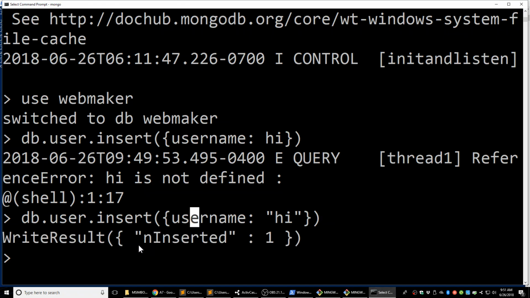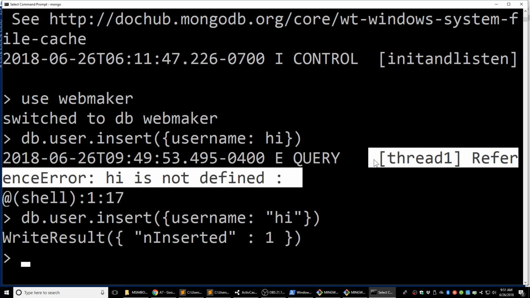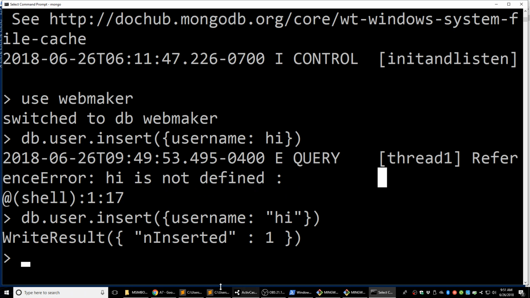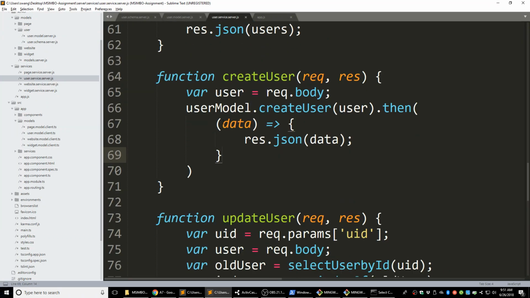If it's successful, it's going to tell us a write result, something like that. If it's not successful, it will tell us there's some error. I cannot insert this for you. And if this fails, this data will be sent to us as a reference error, like "hi is not defined," things like that. And this is the data we're going to get. So no matter whether it's successful or not, we are going to get a response from this database. And this database is the one here, right? That's going to be the response. It's going to be some kind of response we're getting from the database, and we're just going to send this response to the client.